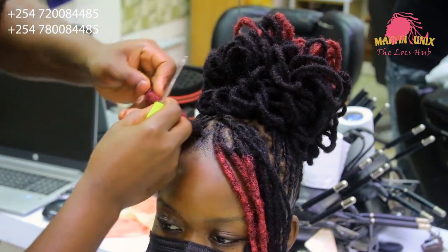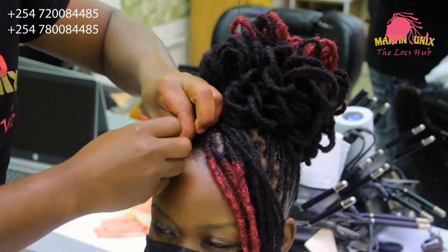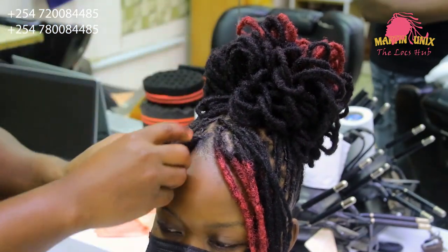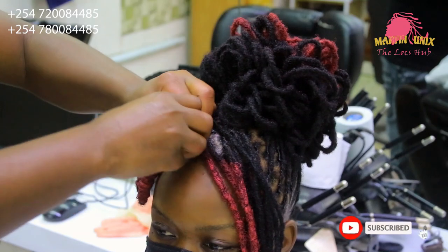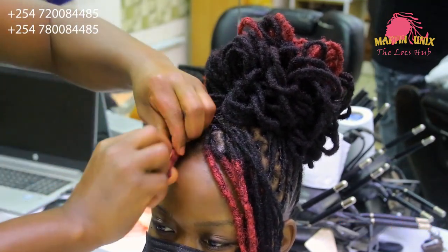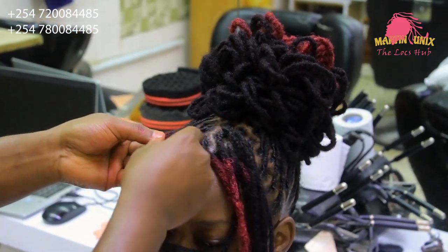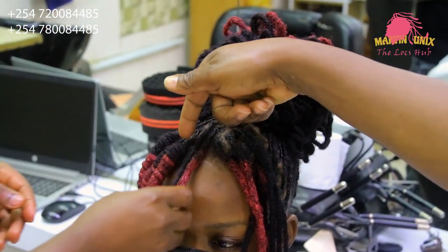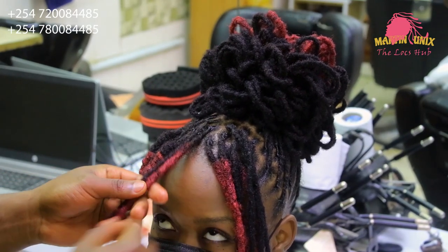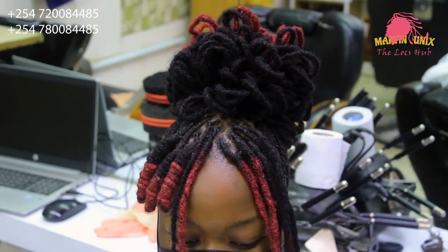You need to know that, guys, protective hairstyles for women have been extremely popular lately. So pairing this petals updo with a bunch of short thick dreads as bangs gives the look a brand new cute perspective. So if you are after a style that will make you look awesome, both in a formal and casual setting, this mixture of Loc Knots Bang and Loc Petals Bun with some splash of color is what you should wear.